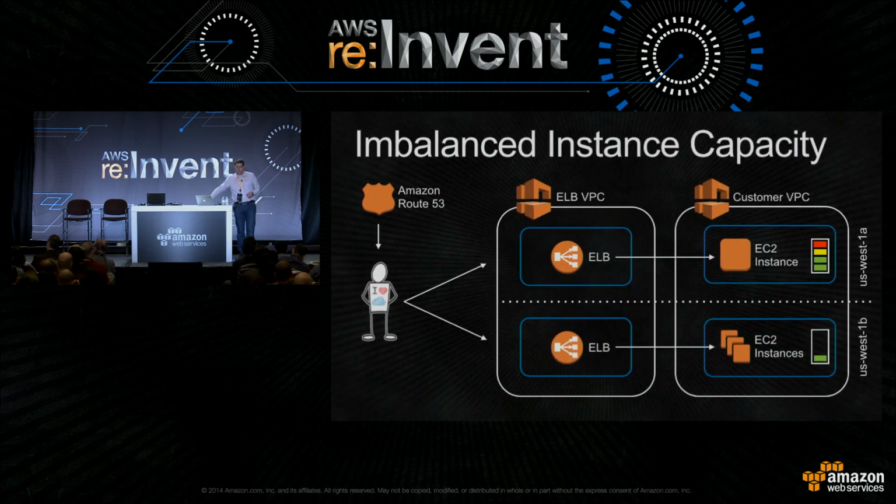The other one is capacity in each zone. In this diagram, it's a little subtle, but you can see in 1A, the top zone, we've got 1 EC2 instance, and in 1B, the bottom zone, we've got 3 EC2 instances. And you can see that there's this imbalance in traffic. Even though the traffic is coming in 50%, 50% across 2 zones, the top zone's running pretty hot because you're sending 50% of your traffic to 1 instance, and the other 50% is going to 3 instances. Some customers may run like this, but a lot of customers might just have had some problems with the instances in 1A. You may be doing a rolling deployment in 1A where you have to decrease your number of instances. So ideally, you want to make sure that traffic is spread evenly across all of the availability zones.